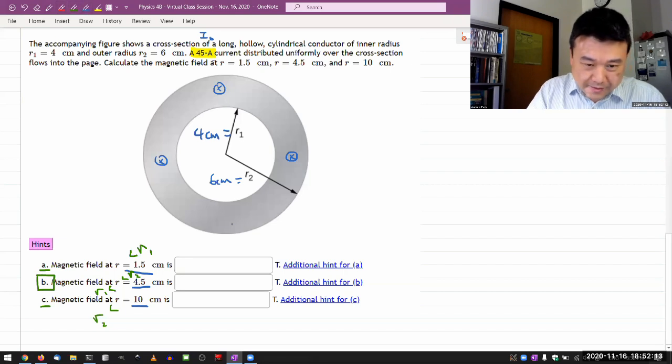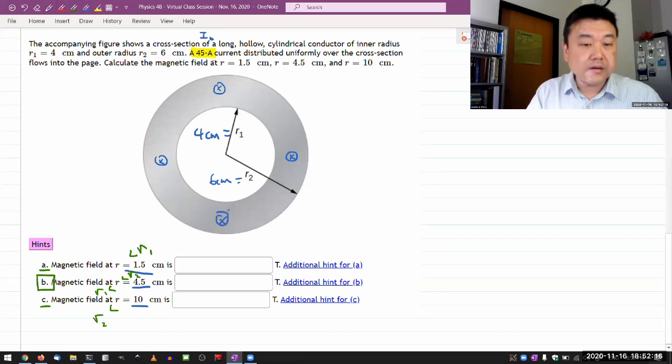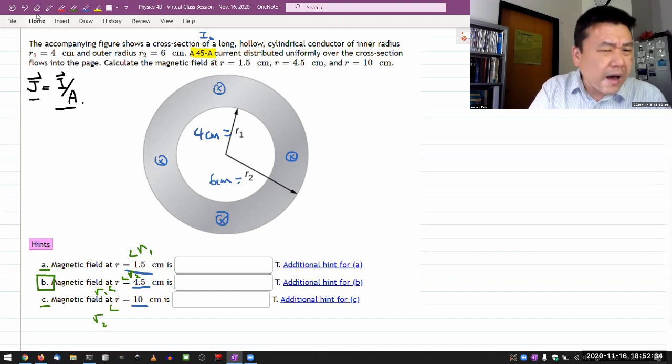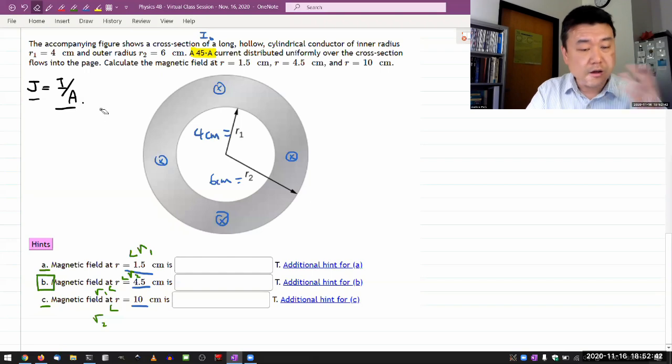So with that in mind, I think I need to define the current density. This is a quantity that you have seen in the textbook. Current density is defined as the amount of current, considered as a vector quantity, divided by the area. That's the current density. Oh, I guess I don't actually have to make this a vector because I'm not going to use the vector sense. I do have to mind if it's into the page or out of the page, but let me just leave that here. So I have the current given. So I need to figure this portion out.